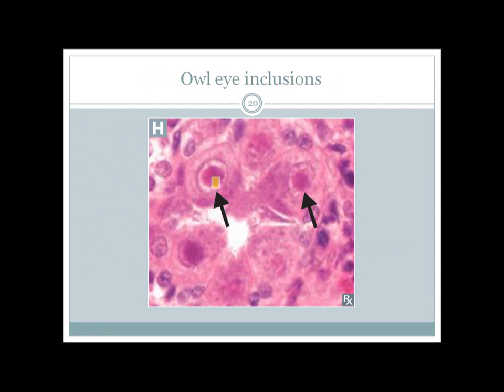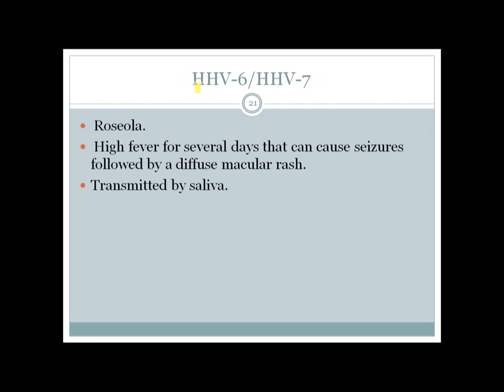So here you can see some cells infected with cytomegalovirus and has some inclusions which look like an owl's eye. So owl's eye inclusions occur due to cytomegalovirus. Can you remember owl's eye nucleus? Yeah. You can have mirror image owl's eye nuclei in Hodgkin's lymphoma. So those are called Reed-Sternberg cells. But these are not Reed-Sternberg cells. Reed-Sternberg cells will be found in Hodgkin's lymphoma.